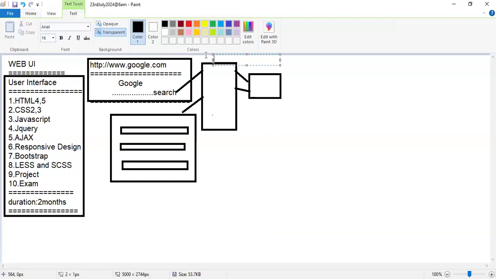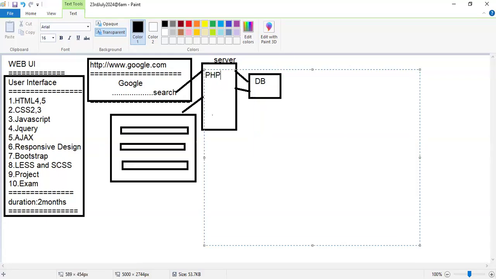The UI page connects with the server programming, and the server connects with the database. Server programs are PHP, Java, .NET, Python. Those who know these programming languages are called server-side developers.